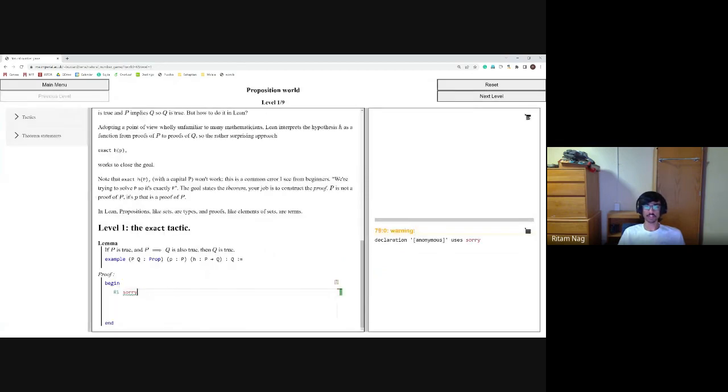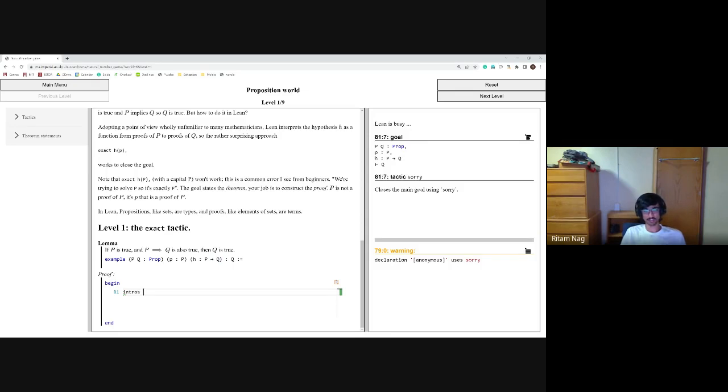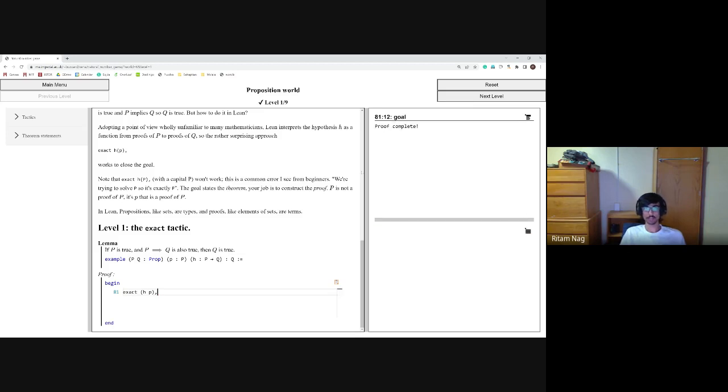So here's the interesting thing, which is that proposition world is exactly the same as function world, in that you can think of implications as being precisely functions. So you can do the exact same thing that we did before. Can just say exact HP, as if you're applying the function H to P, and it just works because implications are in fact defined as functions that map proofs of P to proofs of Q. And these propositional types are essentially statements, things that have proofs. And when you say that H is a function from P to Q, you're defining a map from proofs of P to proofs of Q, which is the reason why proposition world looks exactly the same as function world.